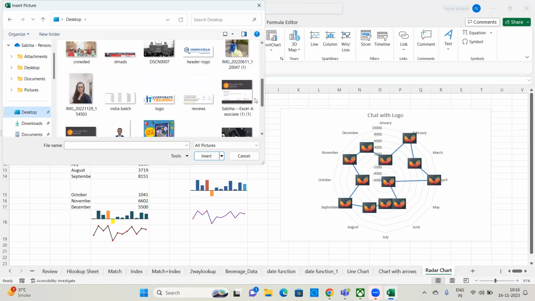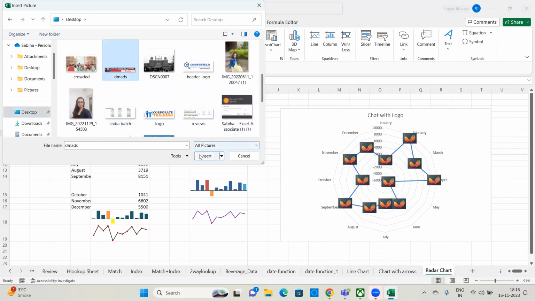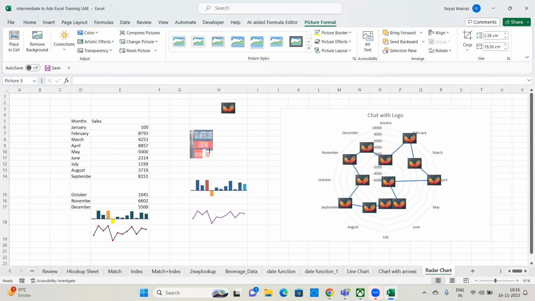For example, if I take a particular logo, something like this, I can reduce this in size, or alternatively, I can crop this logo and use it.